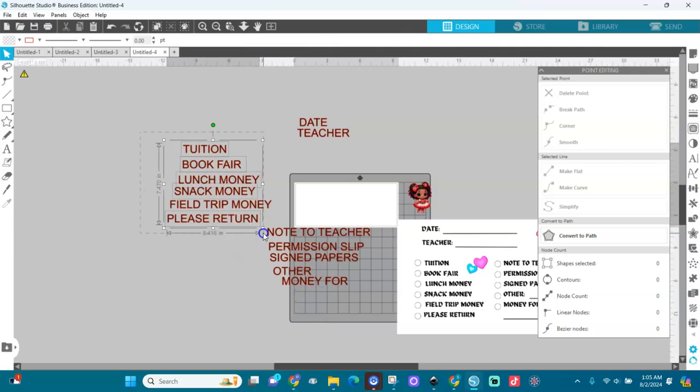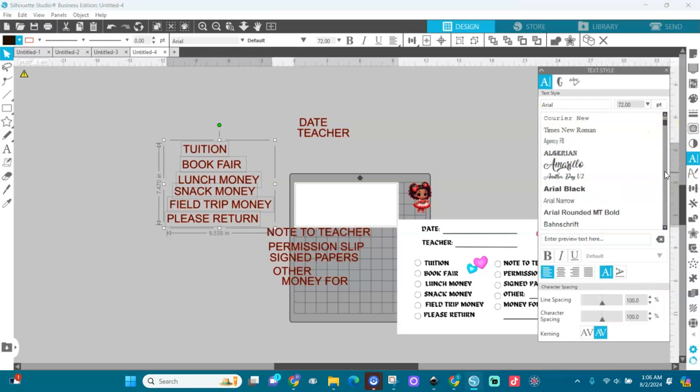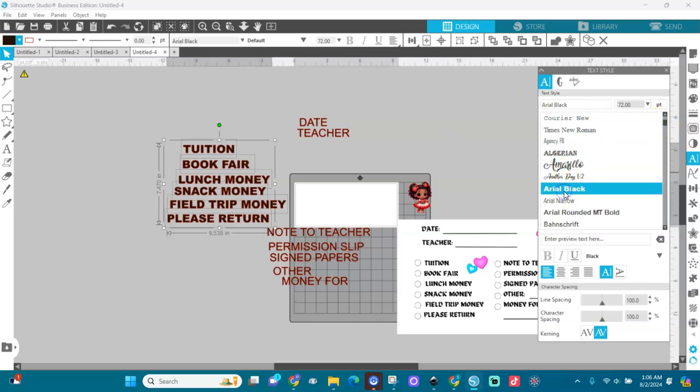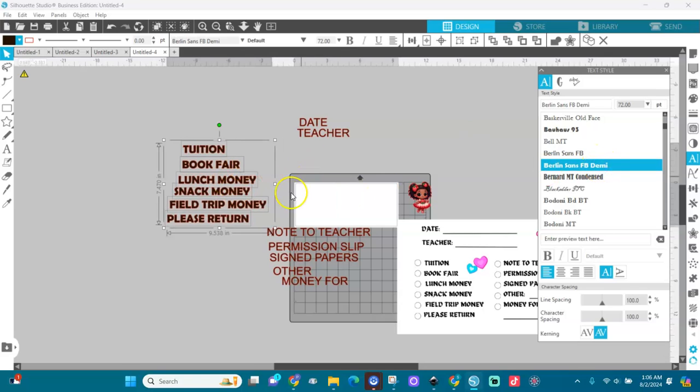Okay, now we're going to select all this. Select them all. If you want, you can change your fonts. You can still change your fonts. Let's see if we can use another font. Okay, I think it's the same font I'm using. Okay, this is another font. It's up to you what font you want to use. I'll use this font. I like it. Let me see. This one. I like this font. I'm gonna use this one.